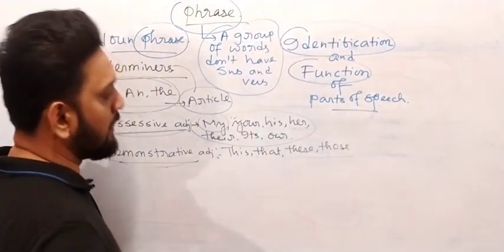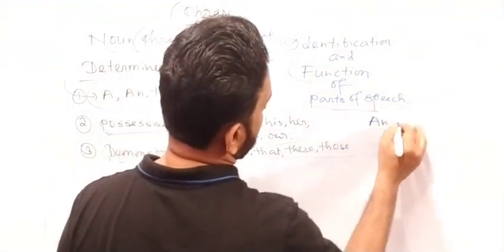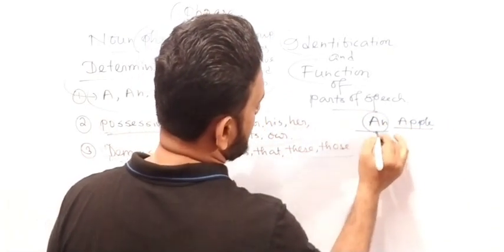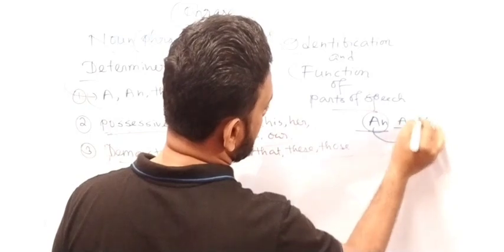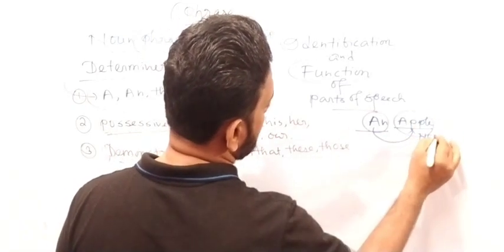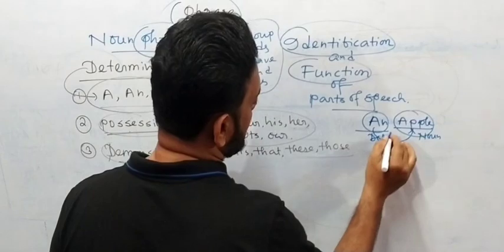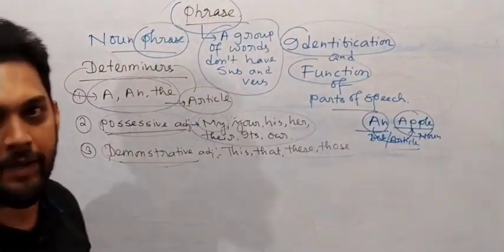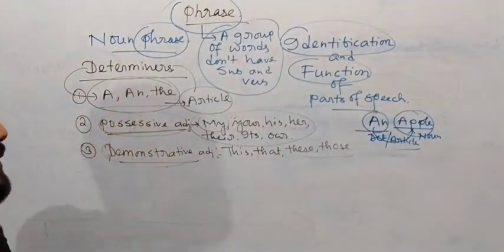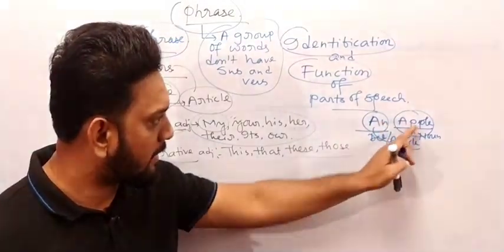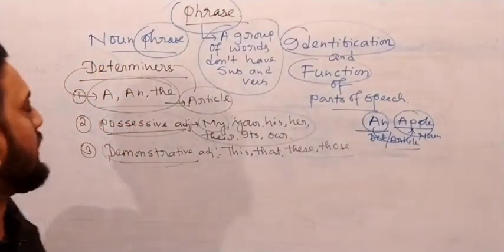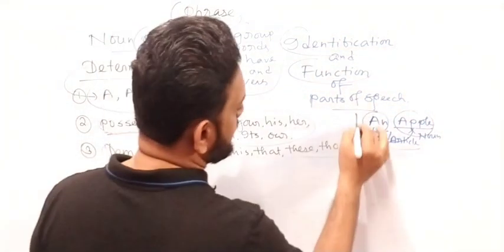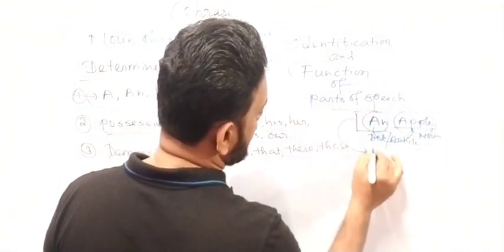Like if I write an example, an apple. So how many apples are there? Only one. Yes or no? An apple. So it means that it identifies what? This apple. Apple is the noun over here and an is a determiner, or you can also say article. Someone says, sir, it is an article. Yes, it's an article. You can also say determiner. Why? Because article is part of determiner, and because it also identifies this noun, we can call it identity based determiner. Got it? Very good. Next one, if I write an apple, a is determiner, apple is noun, and they form a noun phrase.